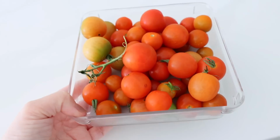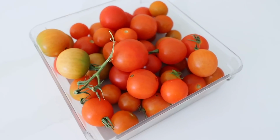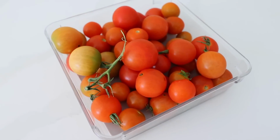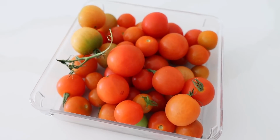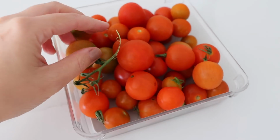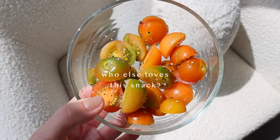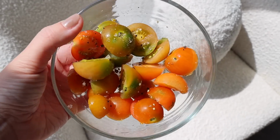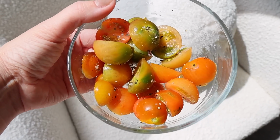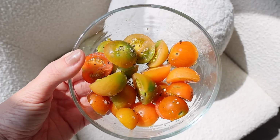Guys, look how nice these tomatoes are from my dad's garden. Literally organic produce. Like, he's so lucky that he has that garden back there. It feels so good when you know this is from someone you know, like their garden, you know? Like, it's just a different feeling. So black pepper and salt, it's so refreshing, you guys. I never snack, but honestly, this is my type of snack if I am gonna have something, but it's just so delicious. His tomatoes taste amazing.